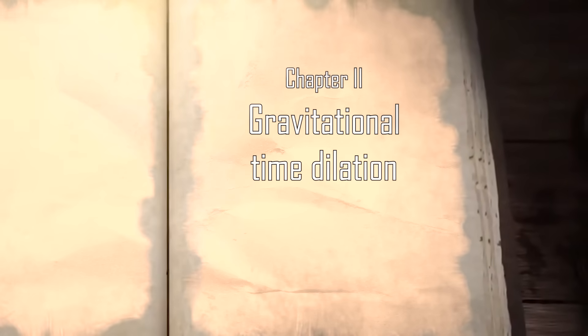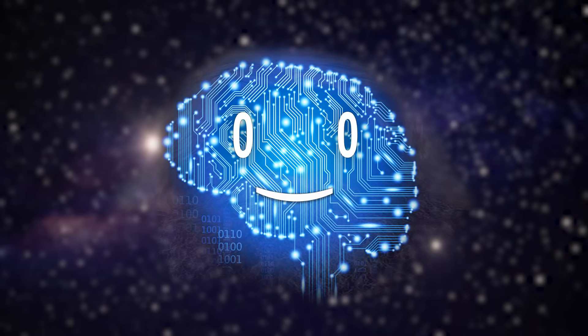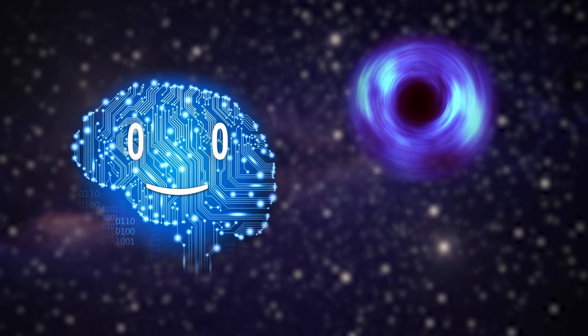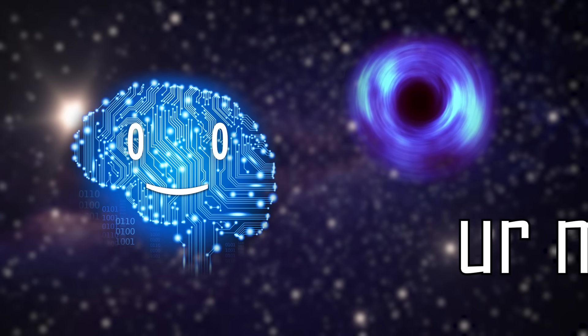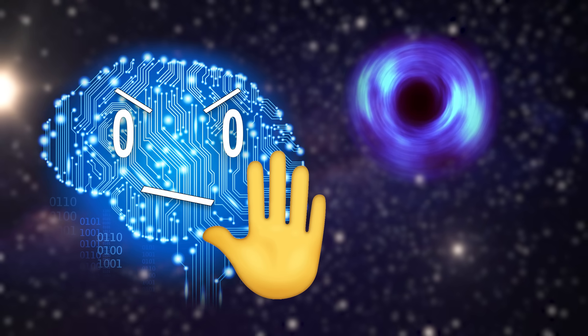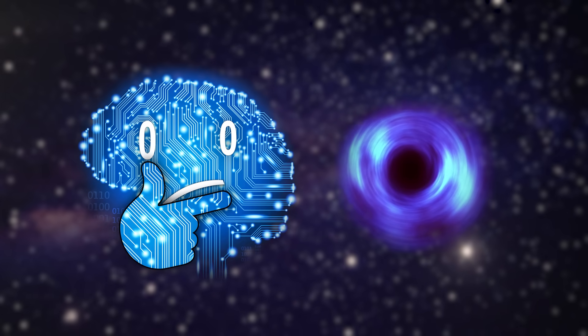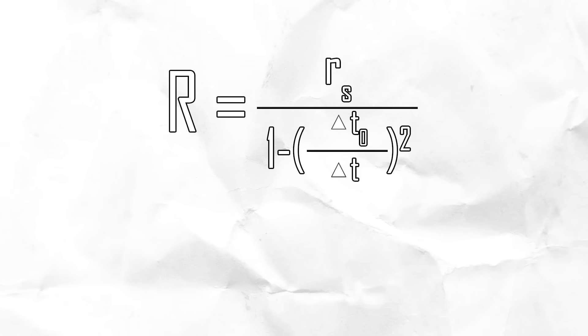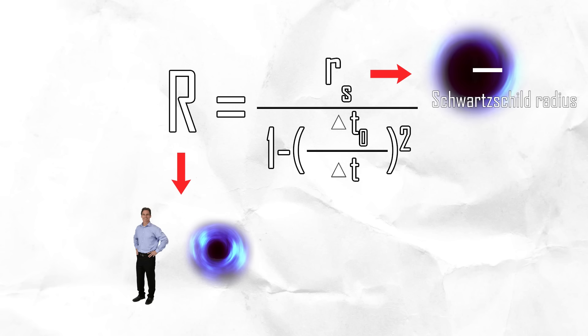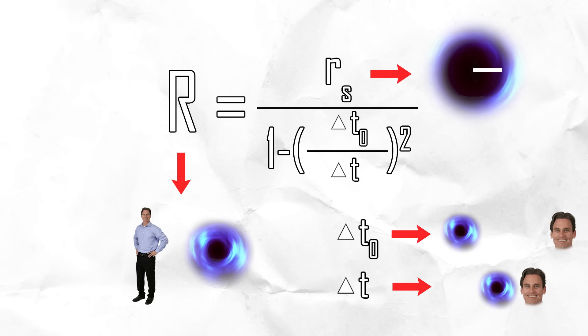Gravitational time dilation. Similar time dilation can be achieved by approaching black holes and other objects of extreme mass. Don't expect any your mom jokes here. But just how close should we get to such objects? Here is the formula for a non-rotating black hole, where R is the distance from you to the center of the black hole, Rs is the Schwarzschild radius or the event horizon, and the delta Ts are the time intervals you'd experience far away from the black hole and close to it.